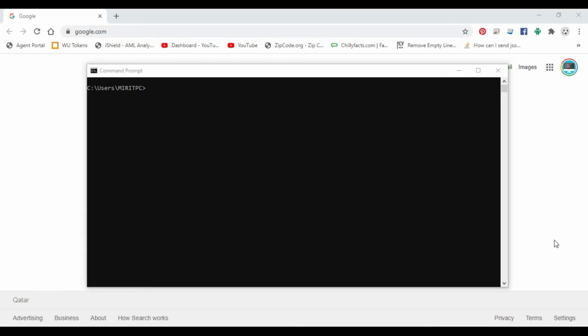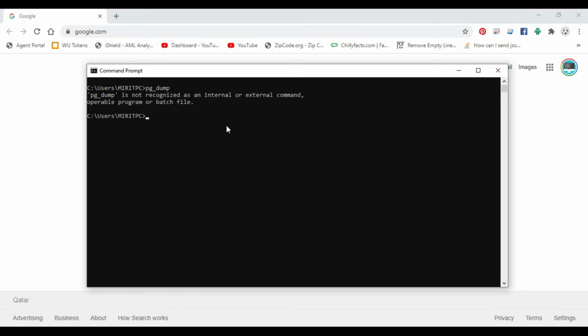In this video, I'm going to show you how to solve the error "pg_dump is not recognized as an internal command." While you are exporting your database using pg_dump, you might have encountered this issue. It will be like this. If you just type pg_dump in your command prompt, you can see it's not recognized as an internal or external command.